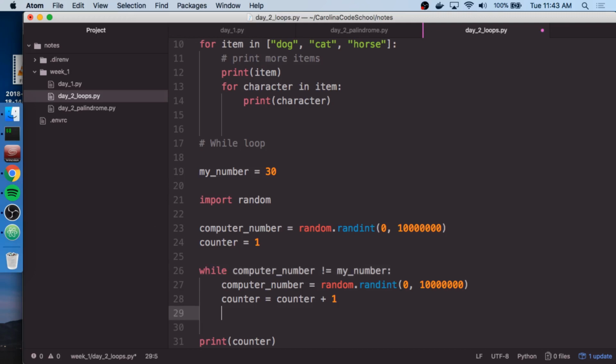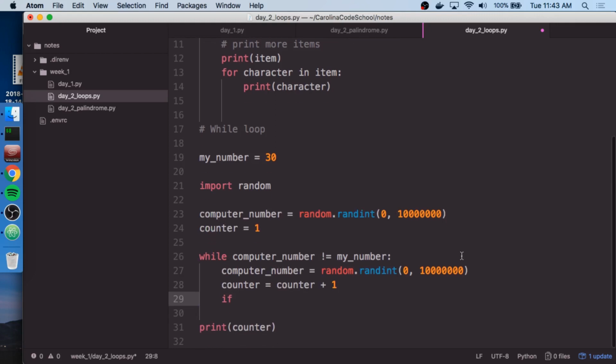So the way that you would check to see if it's an odd number or an even number, and don't pay any attention to this part, I'm going to put an if condition in here, which we're going to get into in just a second, but I think we'll be all right from the pre-work. So I'm going to say if the computer number mod 2 is 1, that's an odd number. So usually in a function you would return out of there. But in a while loop, you would break. That would break out, that will stop you out of the while. There are two ways to break.